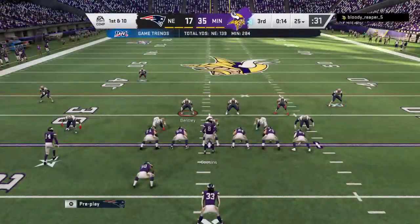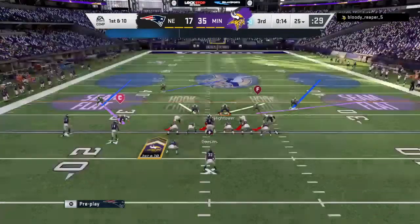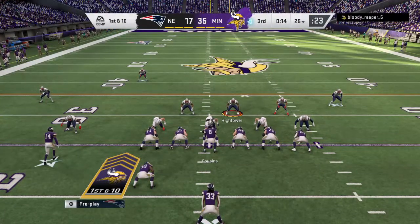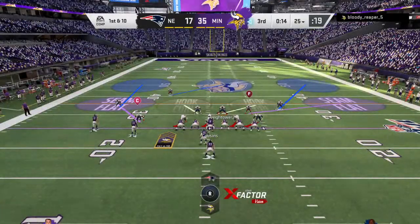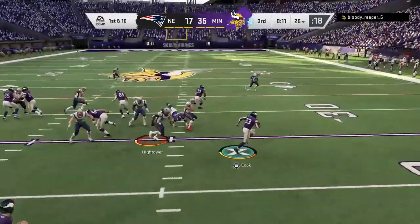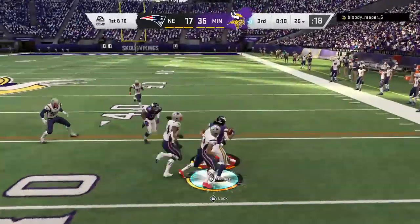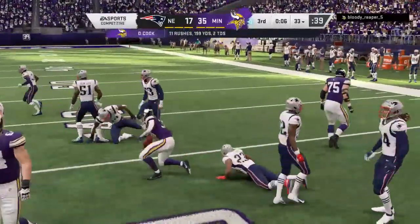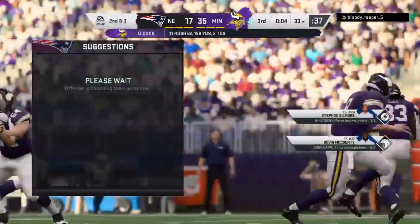Here are the Vikings now to start their next drive. And now you've got the clock winding down here in the 3rd quarter. You're 3 scores to the good. What's your approach on this drive? Too early to fully commit to playing the clock game. Yet at the same time, you're also not going pell-mell like you would in 2-minute offense. This is what NFL offenses call 4-minute football. Take the clock out of the game a little bit, wind it down, but at the same time, keep advancing the ball down the field.